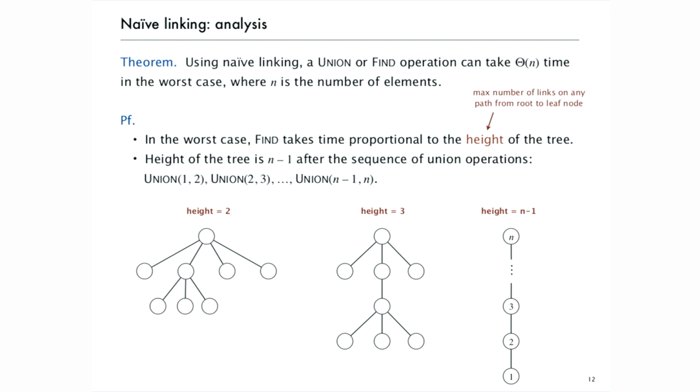So if I do a naive implementation where I say, please take the root of the first tree and make him point to the second tree, it could happen that I get a very skewed tree, just like this. Now if I ask you to do find, if you find 2 or find 3, it could take as bad as n.